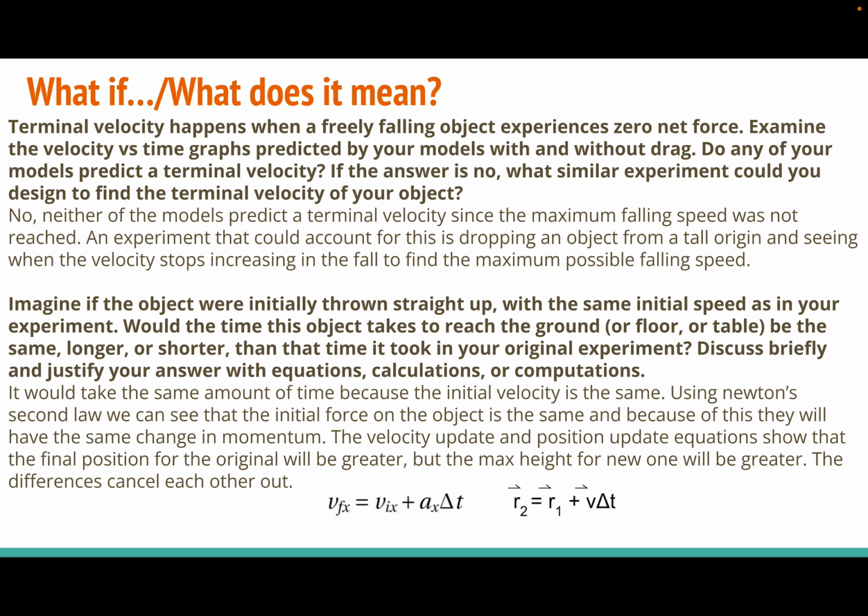And it would take the same amount of time in both scenarios for the second question, because the initial velocity is the same. Using Newton's second law, we can see that the initial force on the object is the same, and because of this, they will have the same change in momentum. The velocity update and position update equations show that the final position for the original will be greater, but the max height for the new one will be greater. The differences cancel each other out.